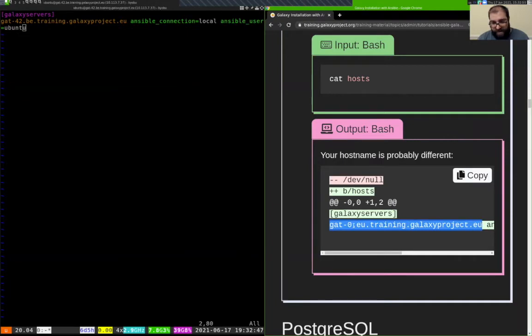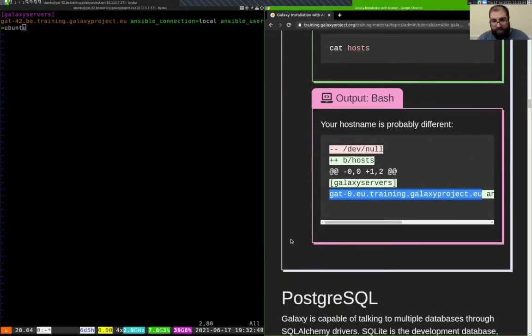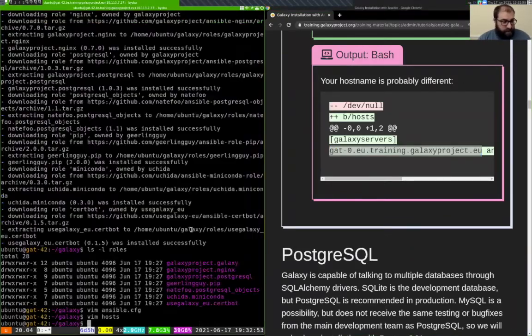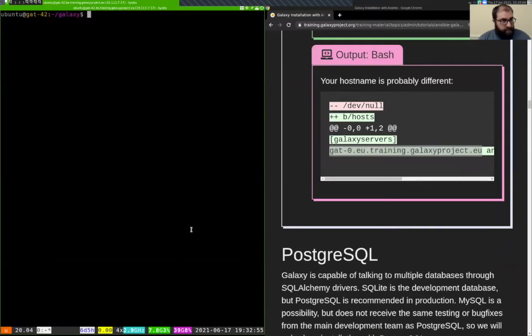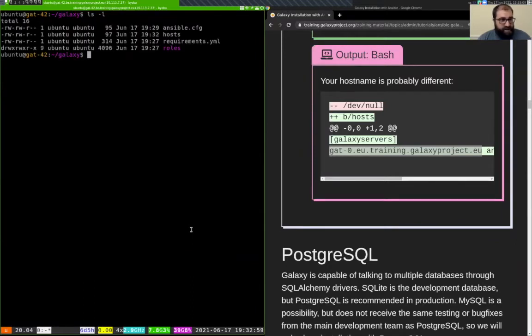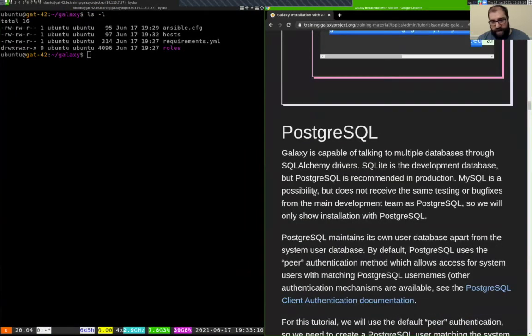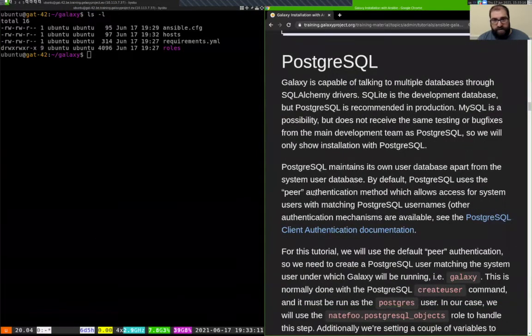It's not going to be this. So that should be it, done with the basic setup here. You should see in your Galaxy directory the ansible.cfg, a hosts file, requirements.yaml, and the roles directory. And now we are ready to install Postgres.